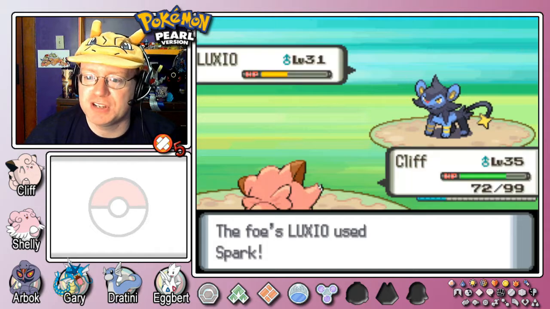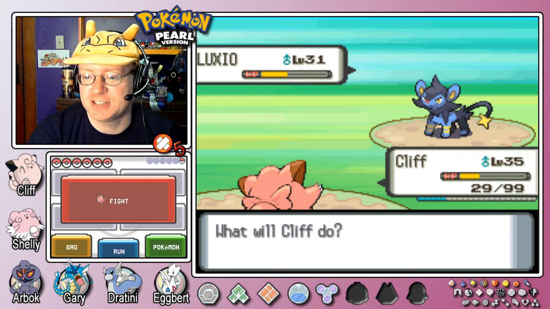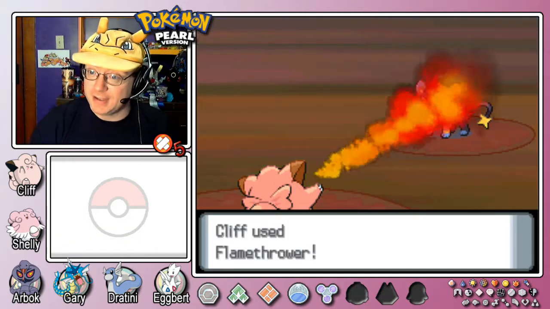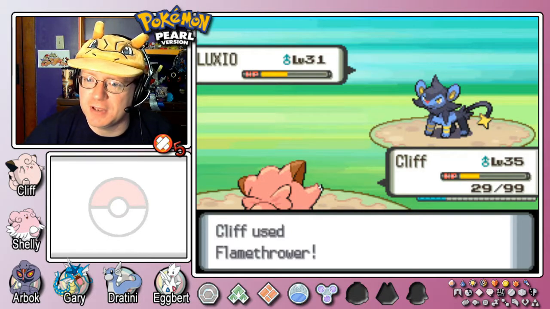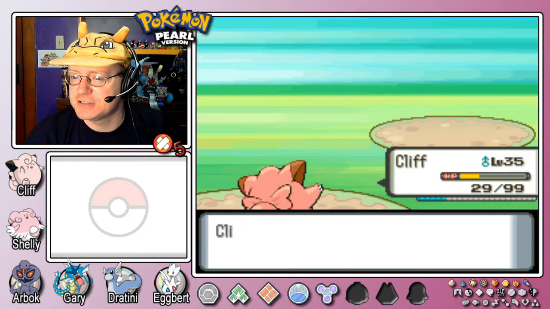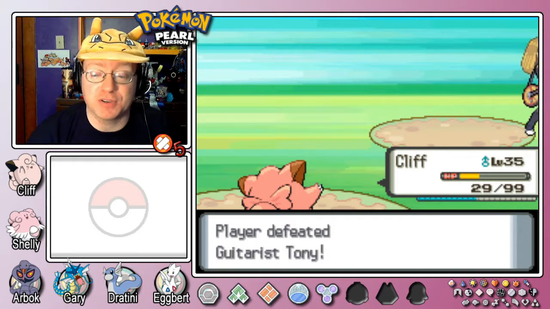Anyway, Spark, what are you gonna do to me? It's gonna do nothing. You did something. Alright, let's just Flamethrower for the KO. Okay. If that's okay with you, Luxio. Have we seen Luxio yet? I think we have. I can't recall. Is Luxio like a lion? I guess it is. Yeah, because it's got a mane there. Look at those lucky 7s we got for experience.